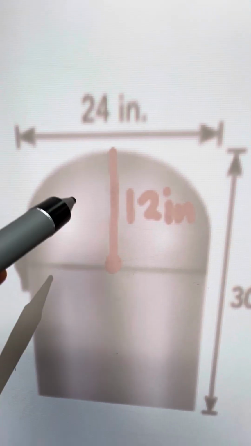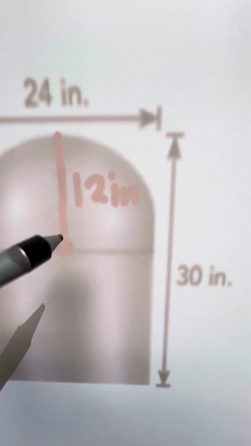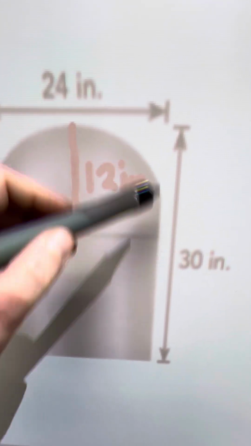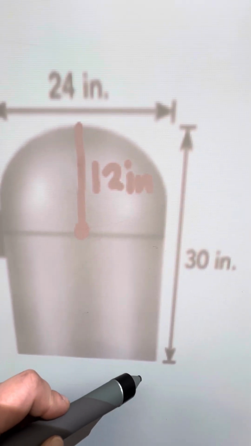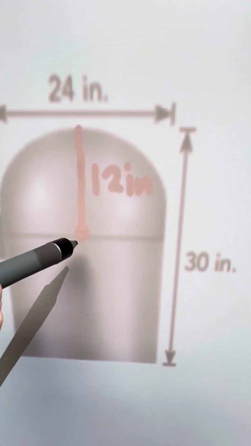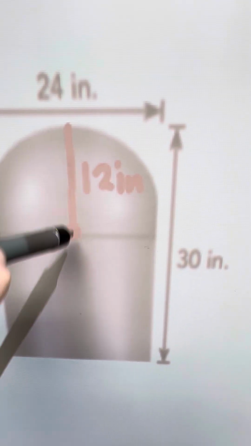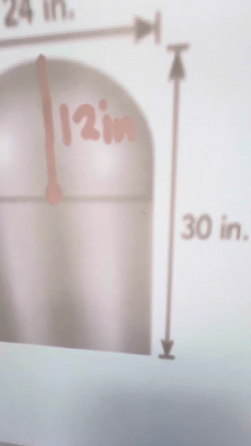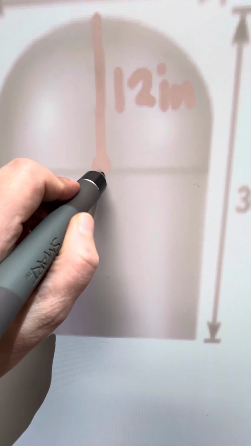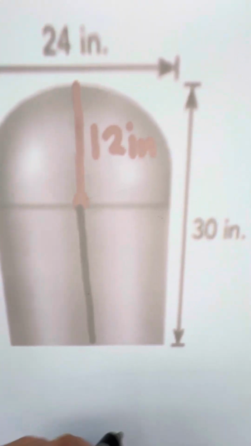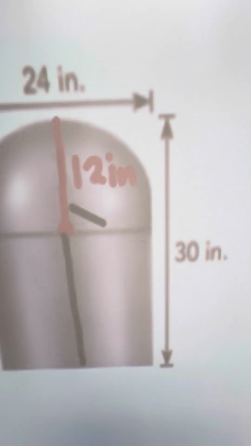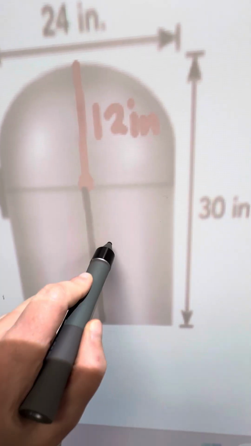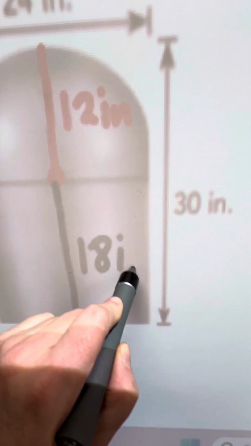But that means that the radius is 12 inches from this point to here because it is half of a sphere. So with that being said, if I take a look as to why I wrote it vertically and not over here or over here, that is because the height of this whole thing is 30 inches. If this whole sphere right here has a radius of 12, that's pretty much its height. Then the height for my cylinder is from here down to here, which is the remainder of that. If this is 12 and it has to add up to 30, this part right here would have to be 18 inches in height.